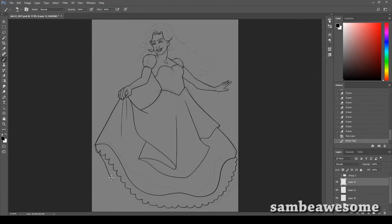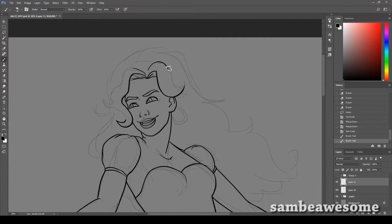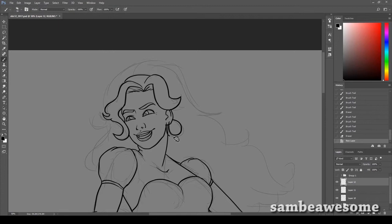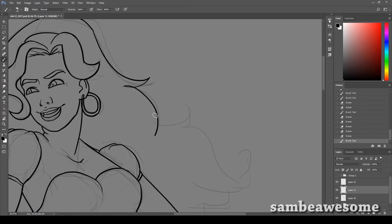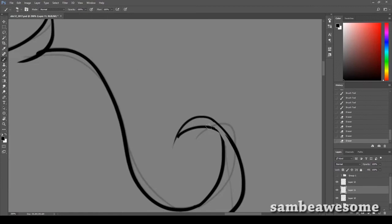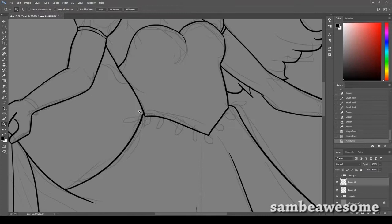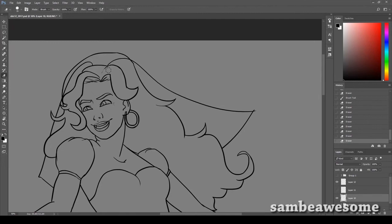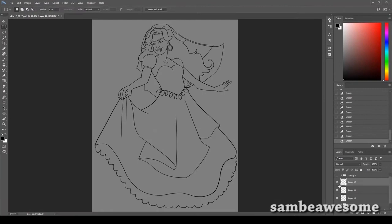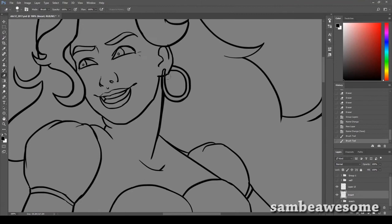I'm not really one for fashion design, so things were kept rather simple. I looked up several wedding dresses and tried to find references. I haven't done a lot of research in terms of fashion design, so I'm really new to that. Nothing really stood out to me that much, so I decided to just go a more simple route. I also had her outfits from the movie up, trying to find inspiration and put in some references to help tie more of the character into the outfit design.